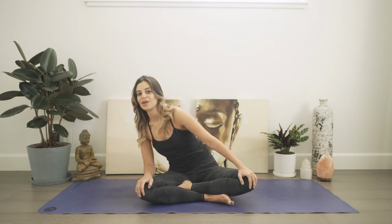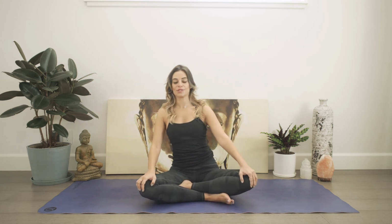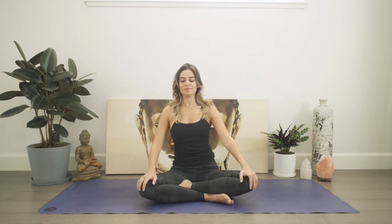And then switching the direction of those Sufi rolls. So chest hinges towards the right knee, the left knee, and then back up, neutral spine. So the sitting bones stay rooted into the mat. It's just the chest that's hinging forward. Maybe closing the eyes, feeling the side body stretch as you hinge to the right and to the left knee.